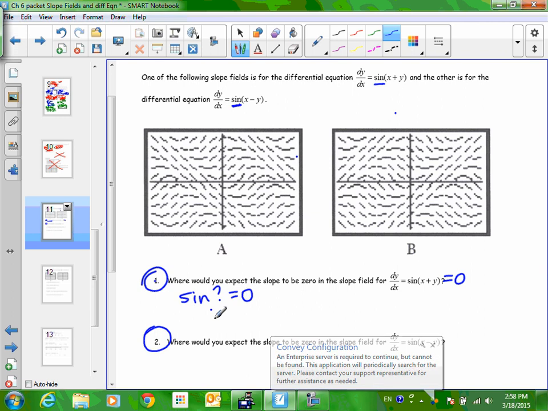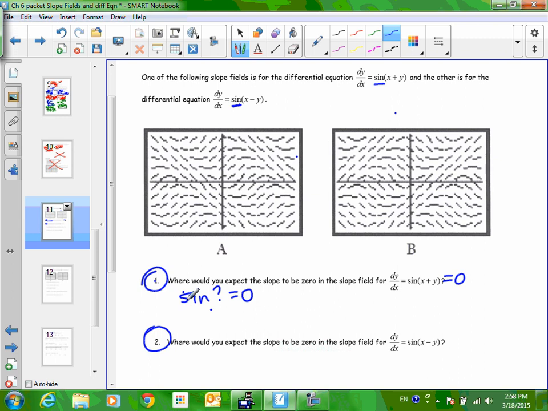This is the only trig you have to know. Sine of what is 0? Yes, but there's an easier one to pick. 0. Okay. In other words, x plus y has to equal 0. So from now on, we're just going to ignore the sine. We're just going to focus on the fact that x plus y has to equal 0. Well, what does that mean about x's and y's? What type of numbers, when you subtract them, or sorry, add them in this case, make 0? They're going to be the same.